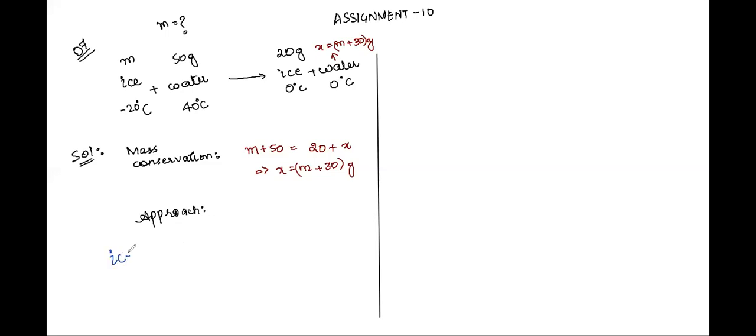Initially, let's say ice is at a sub-zero temperature, say minus 20 degrees Celsius. Now let's say we start heating it, or it starts absorbing heat. Its temperature will rise. Whenever temperature rises, the amount of heat absorbed is given as m c delta T, where m is the amount of ice that melted, c_i is the specific heat capacity of ice, and delta T is the rise in temperature. Let's say this ice now has a temperature equal to 0 degrees Celsius. Please jot this down, class, in your notes.